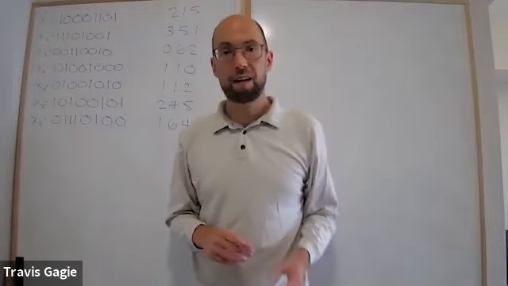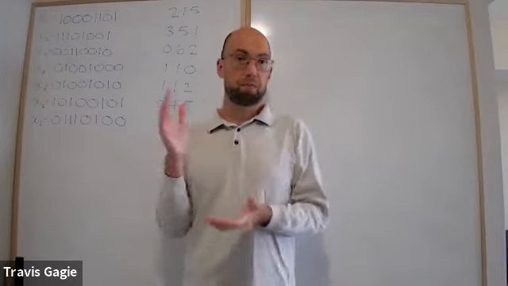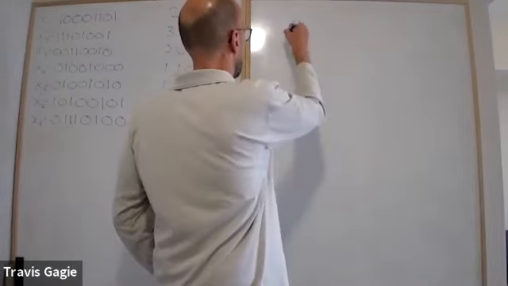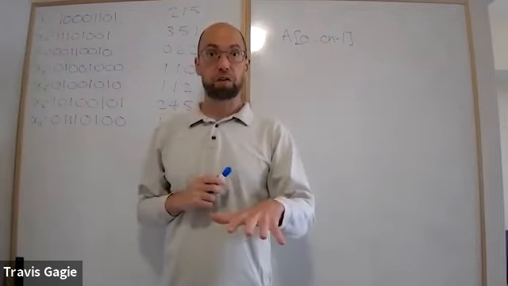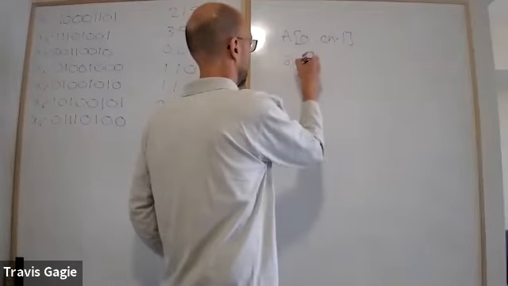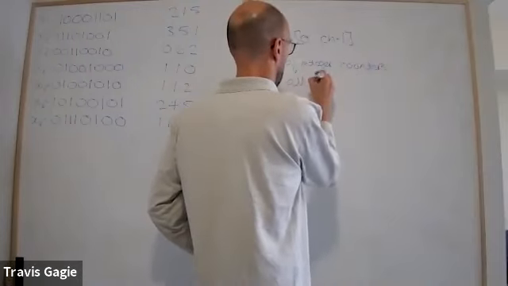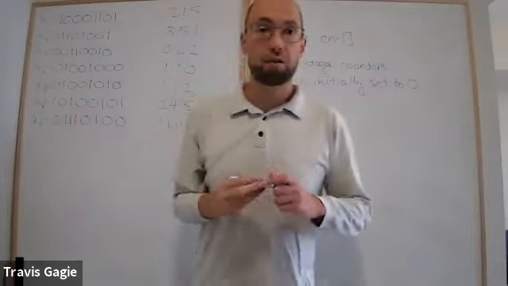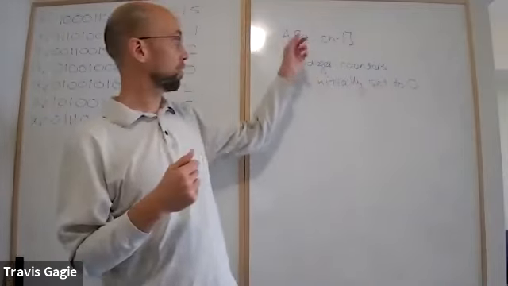Okay, what do you do then? Well, you create an array A of size Cn with counters. If you just want the numbers reported in order, then you can just scan the list of integer counters, all initially set to 0. So you scan the numbers, and every time you see a number I, you increment the counter at A[I].